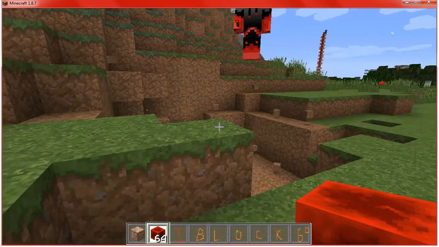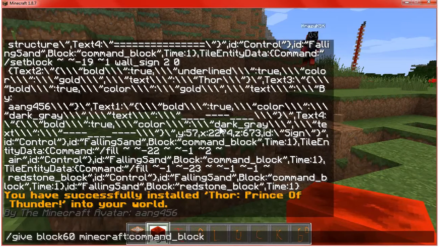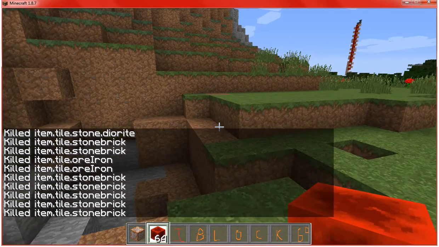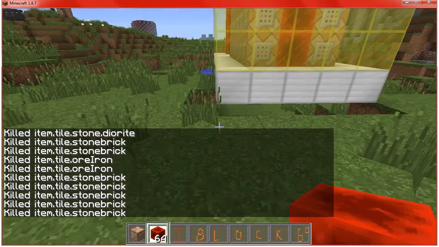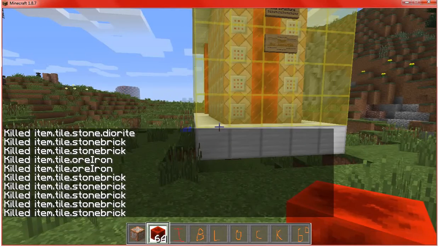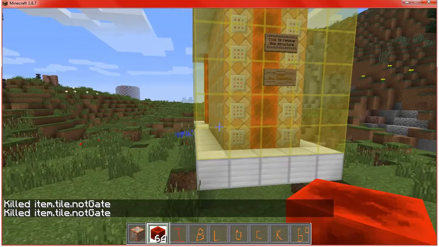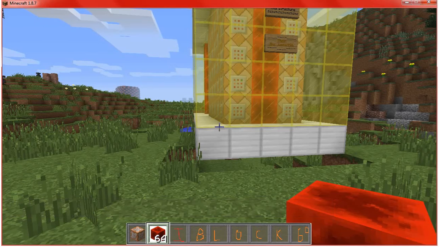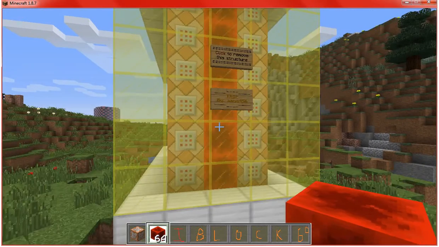And lately, Corey's been blowing up a lot of stuff. It was 2 minutes ago. That's still lightly. Also, do you know what this is? It says item.tile.notgate. Because I always thought a not gate was like not an item. So, yeah. Anyways, that's besides the point.